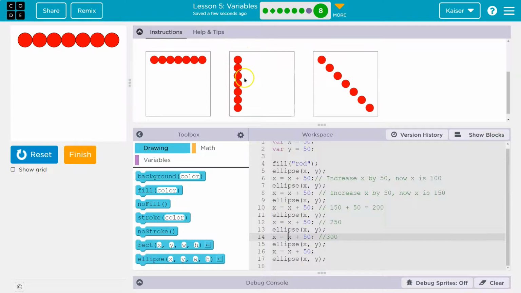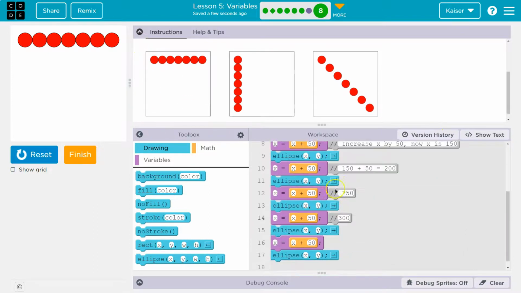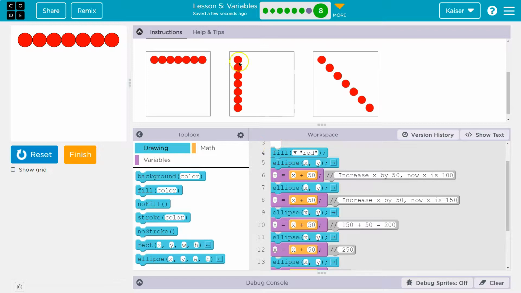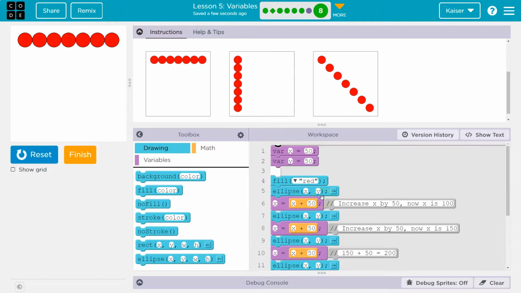Now, how could we do this? Ooh, okay, so it looks like they're just moving them down instead of across. Well, what goes down? Does x go down or does y? And it's not x. So y goes down. So let's go ahead and see if we change the x. It looks like all of these would have the same x value because it's not going across the screen. And the x value seems to me to be 50. So what if we change all of these now to y? So instead of updating x, we're updating y each time.